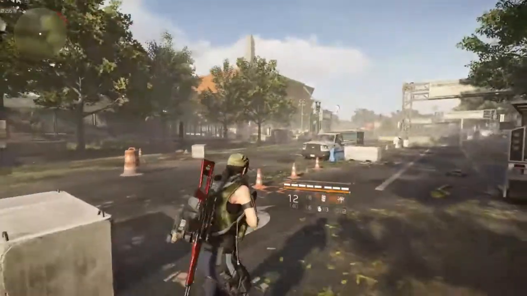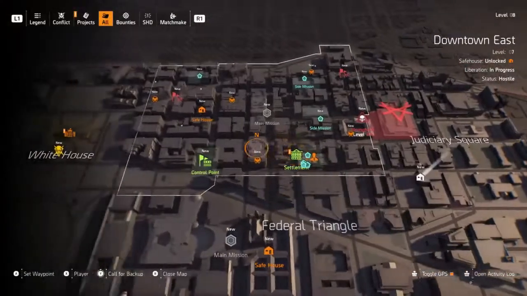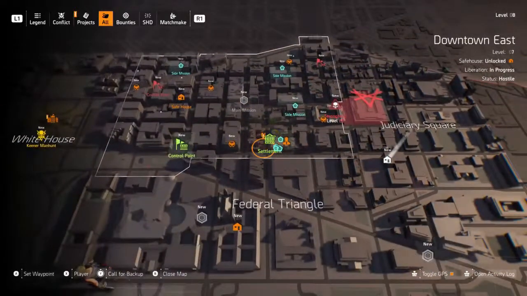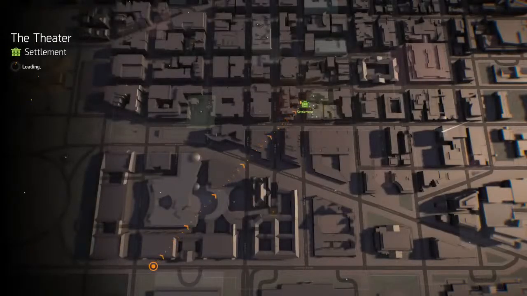All right, so a quick look, because I think we now need to... we've got an exclamation mark at the settlement, we've got an exclamation mark at base of operations, so we're going to go and recruit a dark zone officer, which I think gives us access to the dark zone, which there is no way on this planet I'm going to solo, not when we're up against PC users with keyboards and mice. Ain't no way, honey bunny. Right.